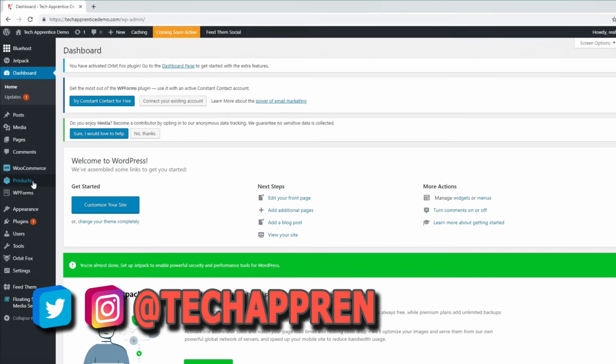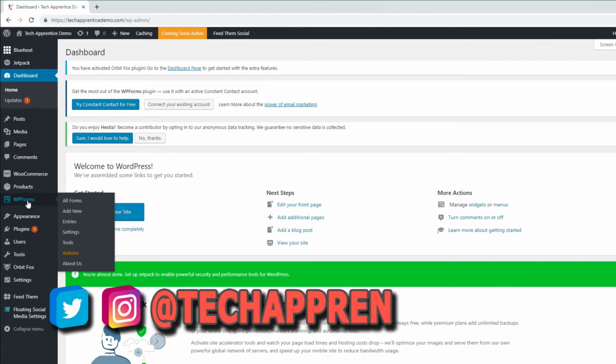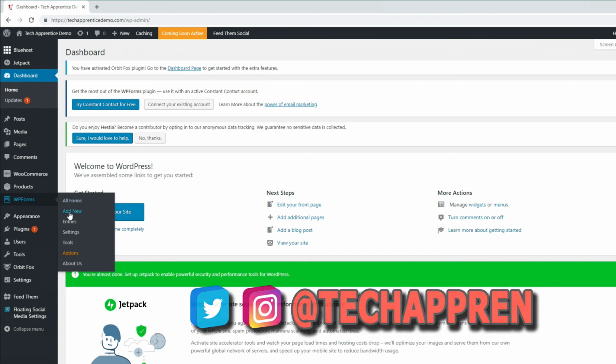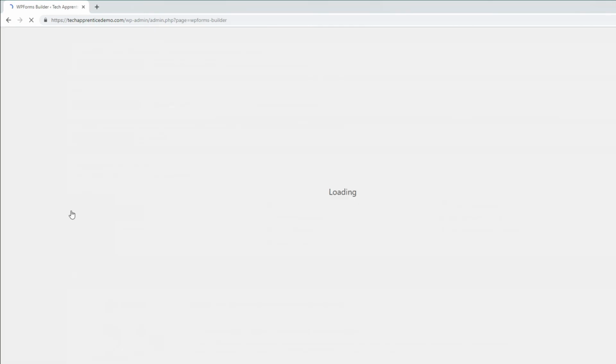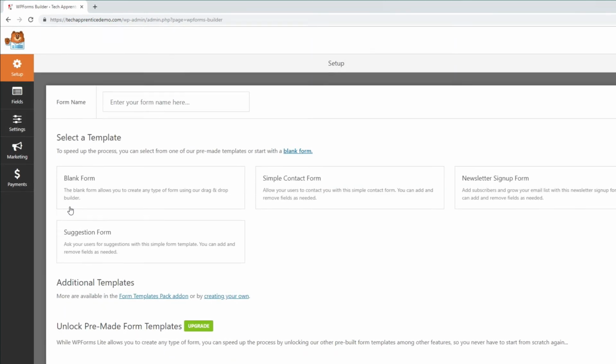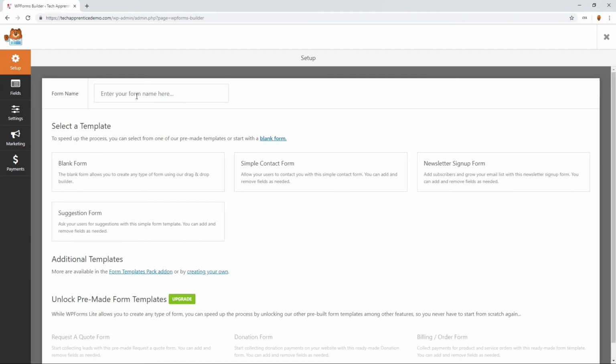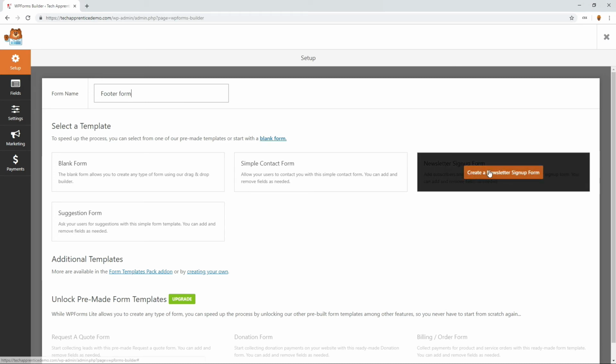And I'm going to go over here to WPForms and click on Add New. Okay, so I'm going to call this one Footer Form. And I'm going to choose the newsletter template.